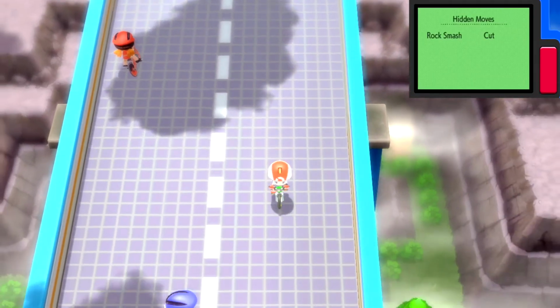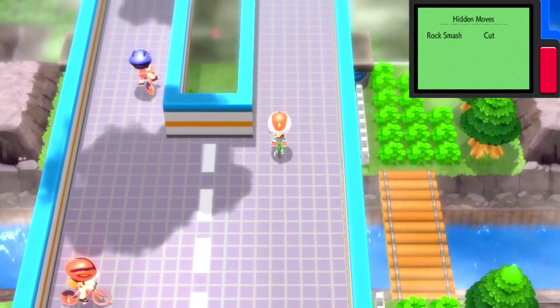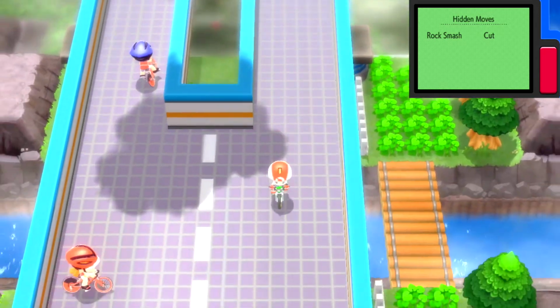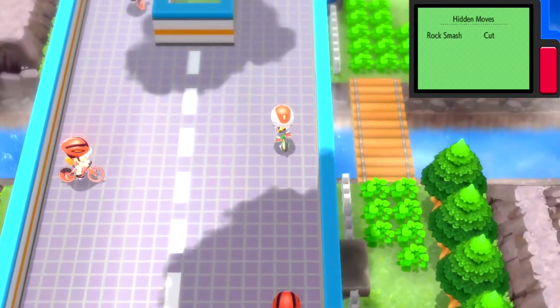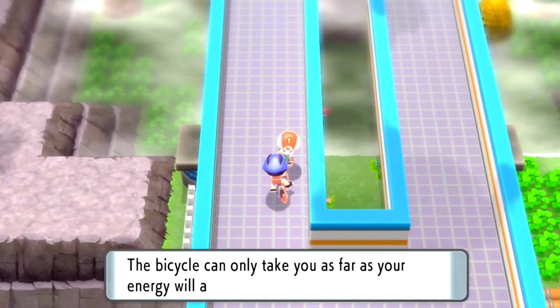Alright, let's go down. Oh, there's a Pokeball down there. How do I get there? Shoot. Oh, so there's like three. So I gotta get this guy first. We'll get this guy, then we'll, yeah. Like I said, I don't wanna miss anything, guys.